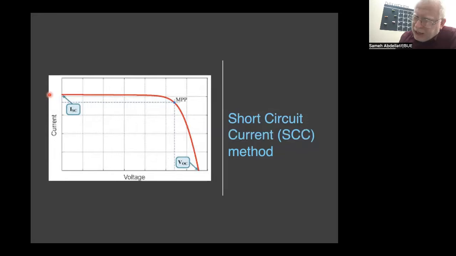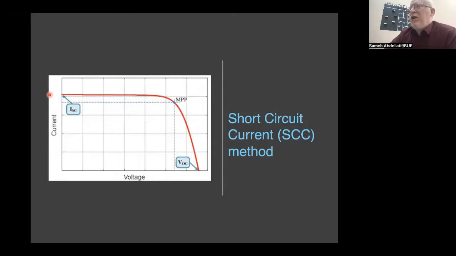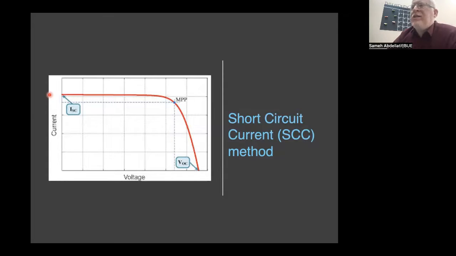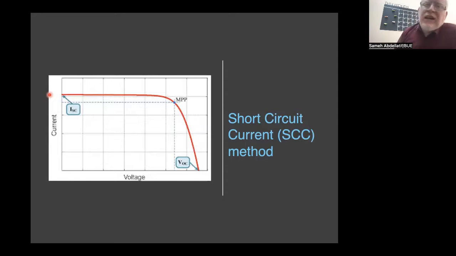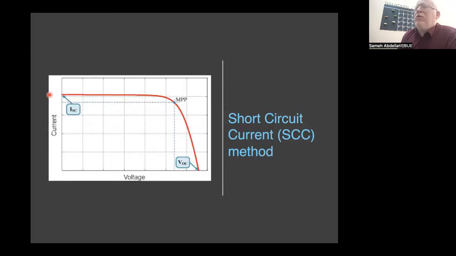Another method, which may be a bit more accurate, is the short-circuit current method. Using the same concept, usually I_MP is 90-something percent of I_SC. So you can estimate I_MP using I_SC. I_SC is relatively more accurate than the open-circuit voltage method because, as we already established, I_SC is directly proportional to irradiance — so at least for irradiance variation, this is a good approximation. For temperature variation it is not as good. However, this is still an offline method, so whenever you have instantaneous changes, they will not be highly recognized by your algorithm. These are the three most famous techniques for offline maximum power point tracking.